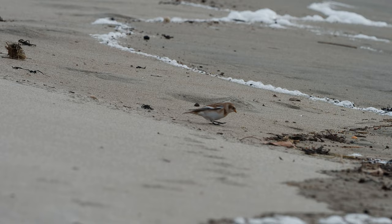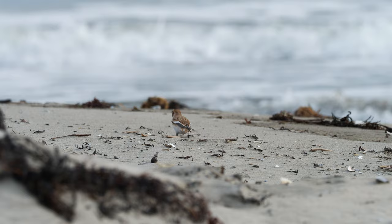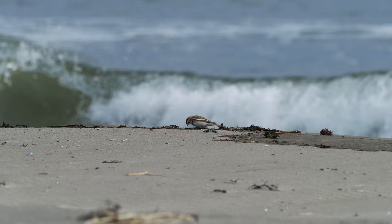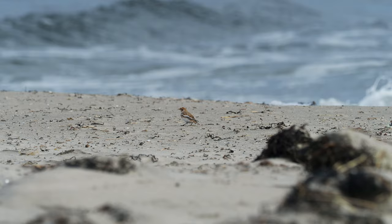This snow bunting would not let me get close. I'm using a 300mm prime with a 1.4 teleconverter — so 840mm equivalent — and it's tough. Every time I moved up close, it would move that much further away; it never really got comfortable with me being on the beach with it. I tried to get as low as I could, and luckily we got a little bit of light and the bird stayed still for a few seconds, so I'll roll some of those shots now.